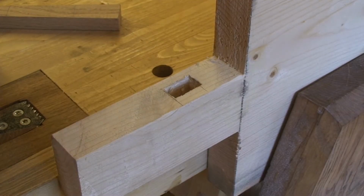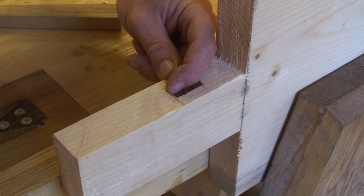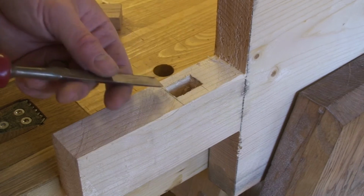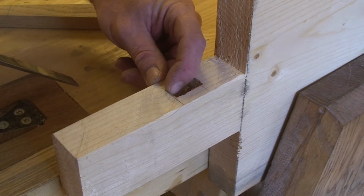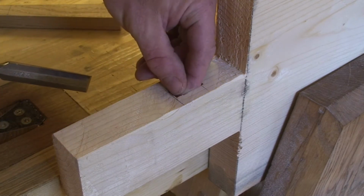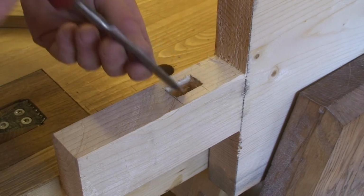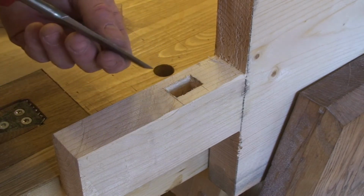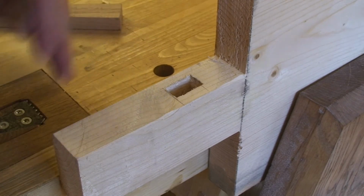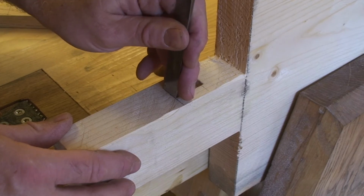Now hopefully you can see the dent that happened here when I broke out the chips when I cut before. That's the reason you don't cut to the line directly. You save a couple of millimeters of material so you have something to break down upon. Otherwise that line would have been destroyed. But now it's time to cut to it.